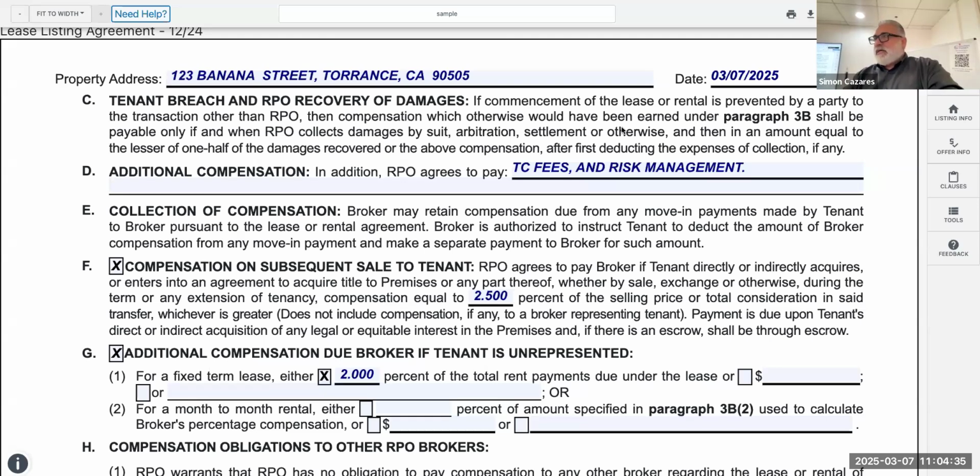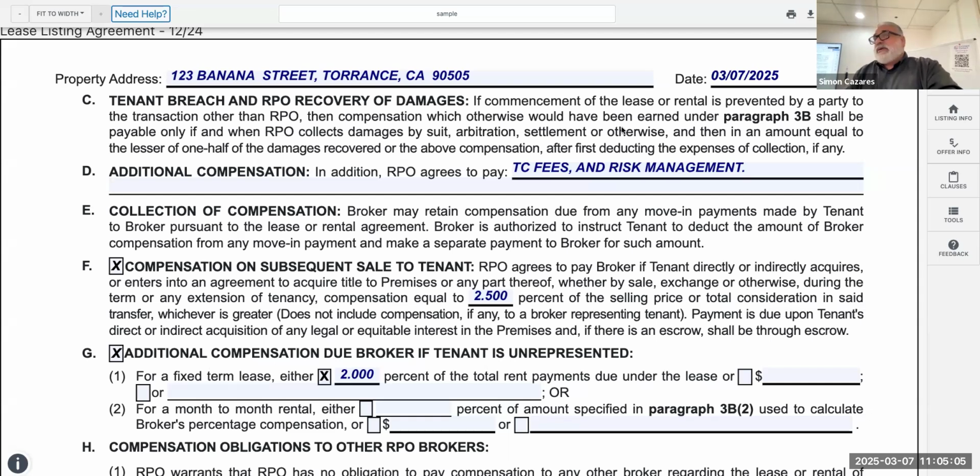But if it's month to month or even a 1 year lease, they may put a stipulation in here saying, look, I'll pay you for the first 6 months, securing that. And then even though we have a lease agreement in place, they may argue and say, look, I'll pay you 6 months, and then I'll pay you the remainder in the near future to make sure that the tenant continues renting and continues paying the rent.